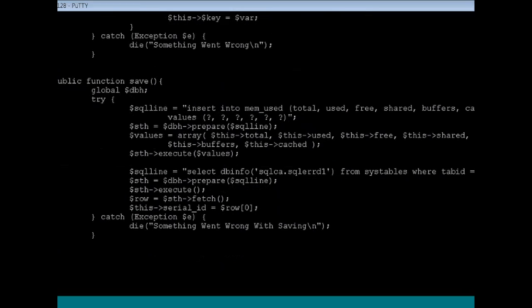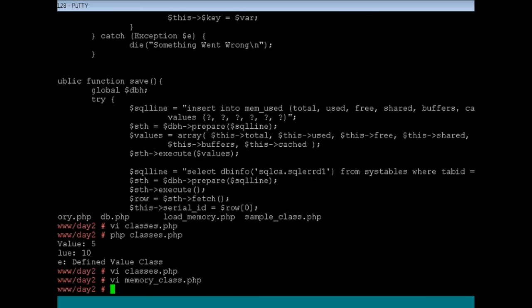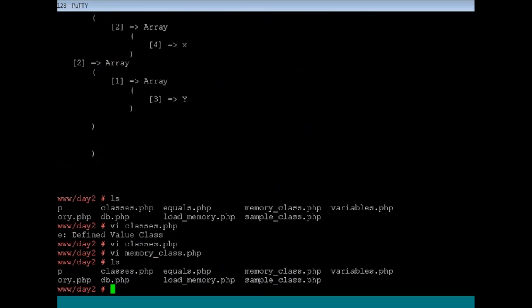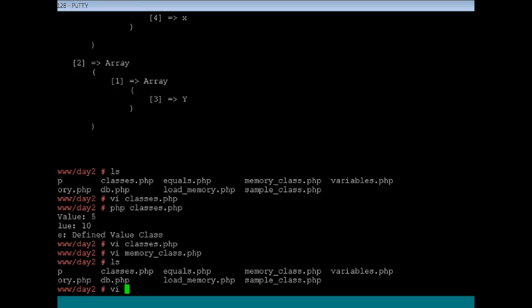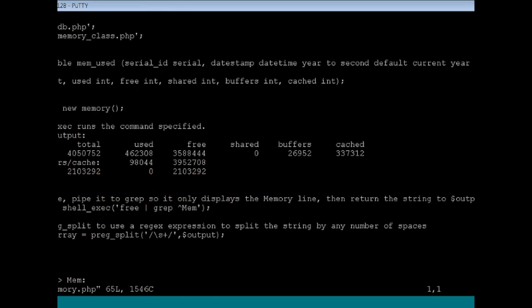But I'll tell you why I just went through this. I have this code, and it looks a little jumbled around, because then I can write something like this. Got a little bit of code here. Again, I put my creation script here just so it's handy. I include my db.php. Remember, this is a script we made last week to connect to our Informix database. I'm using the stores demo database for this, just for reference.